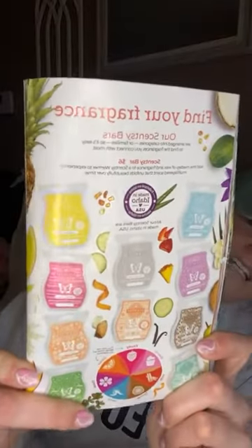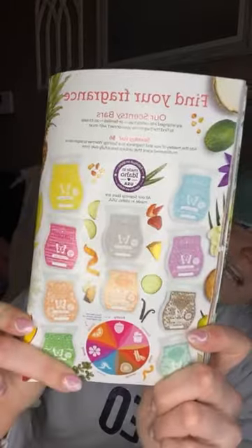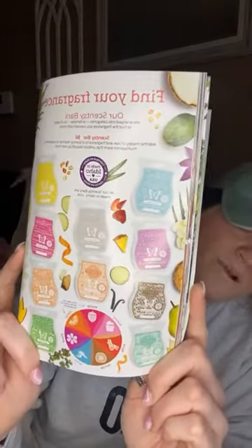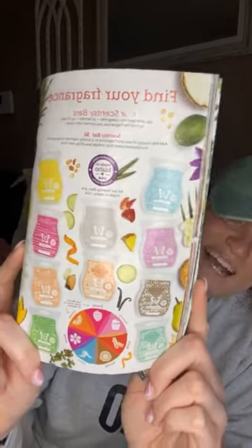Now I'm going to move on to my perfect six-pack. Every year when Scentsy's catalog season transition comes out, they release 10 brand new scents — as you can see the colors are vibrant, we are ready for spring and summer. I'm going to show you guys which ones are my favorites.